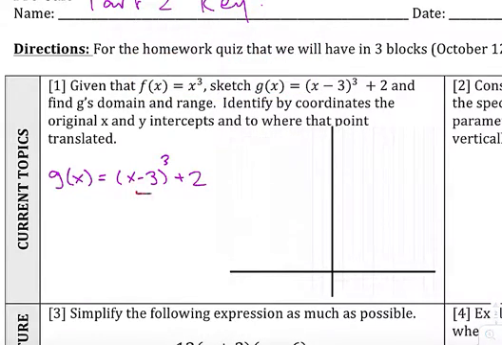And so here we're seeing a minus 3 that's modifying the x. If it's modifying the x, it's going to shift left and right. That has a lot to do with the fact that x is our domain. If we're modifying our domain, that means we're modifying our zeros. If we're modifying our zeros, that means we have to be affecting our x-axis.